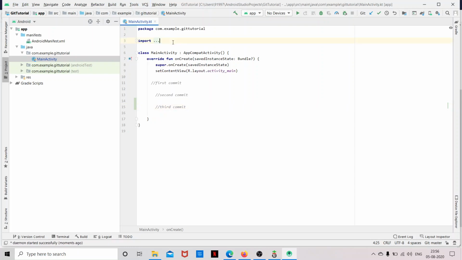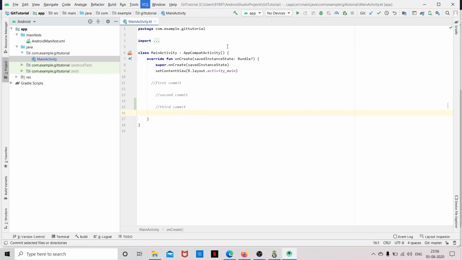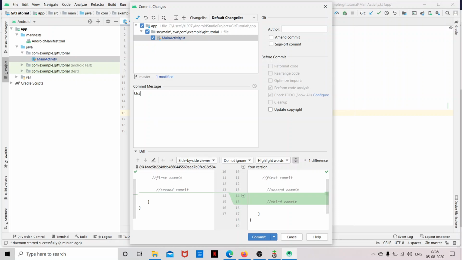I'm going to go to VCS, git commit. I'm going to type in a commit message. Click on commit.